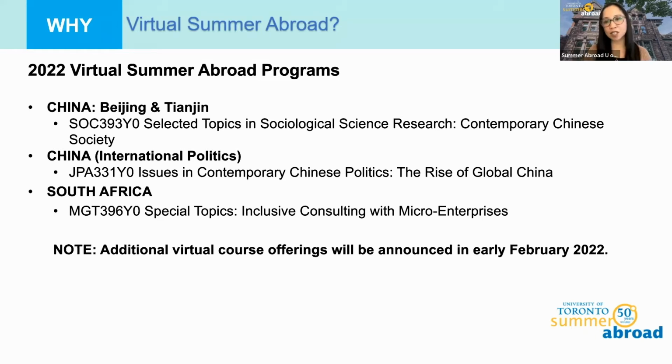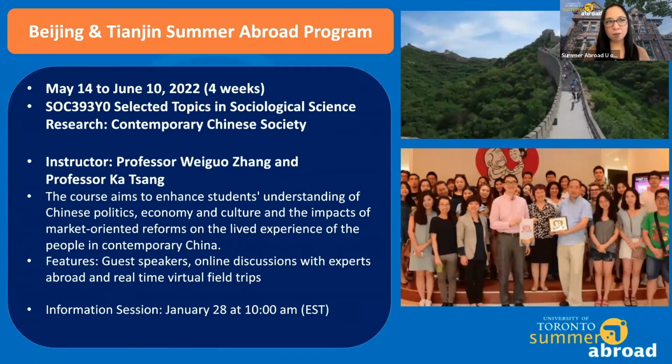As I did mention, additional virtual courses or possibly on-site courses will be confirmed as of early February. So we recommend that you check our website practically on a daily basis to see if there are any updates. First up is our program based in Beijing and Tianjin. This course will be for 4 weeks, from May 14th to June 10th.